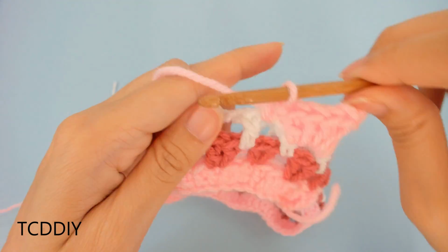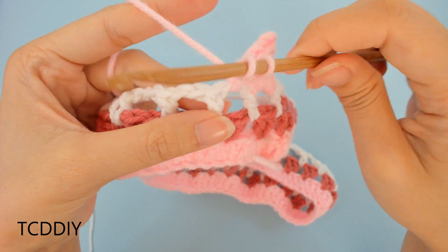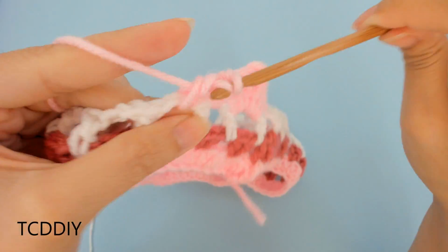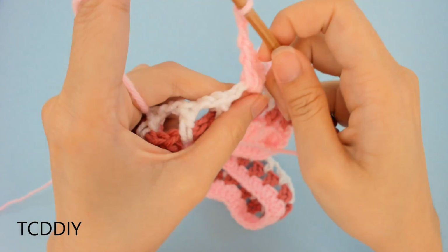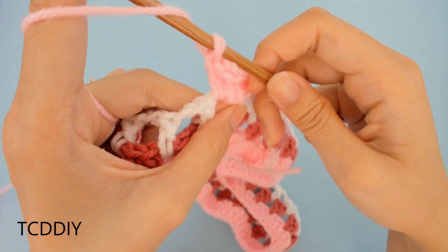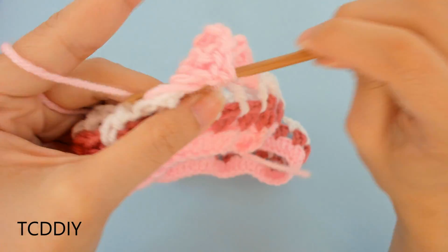Let's do all of this together one more time. Into this next gap, we're going to prepare for a double crochet and put in a shell. So all that is 3 double crochet. There's 2, there's 3 double crochet, chain 2, prepare for a double crochet, and then 3 more double crochet into the same gap. So there's 1-ish, 2, and then 3.